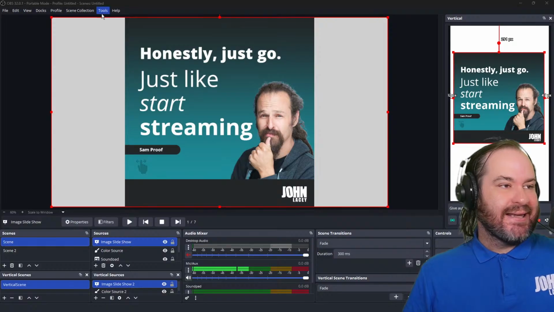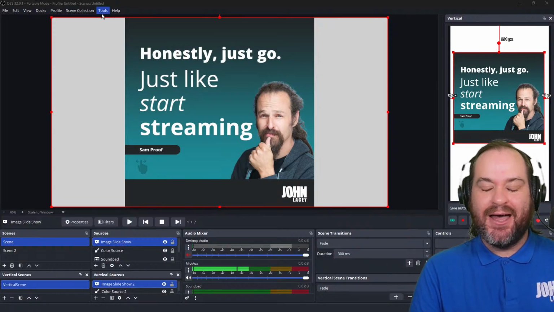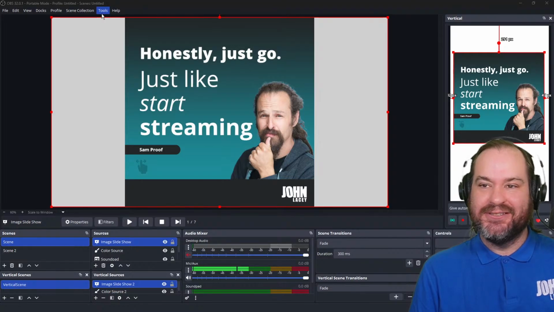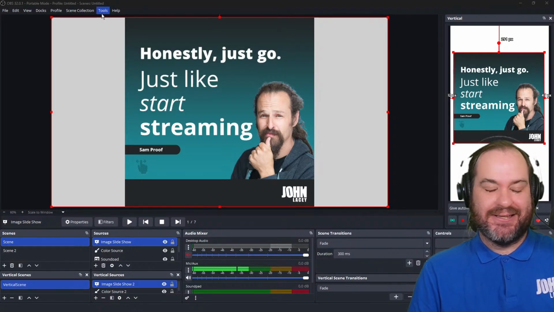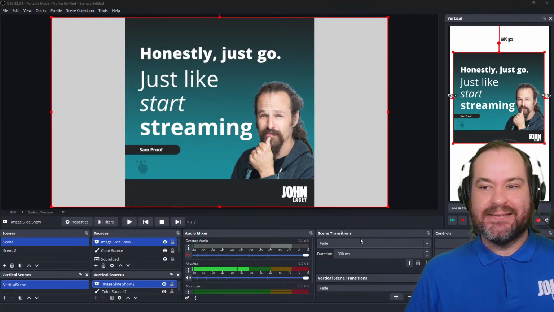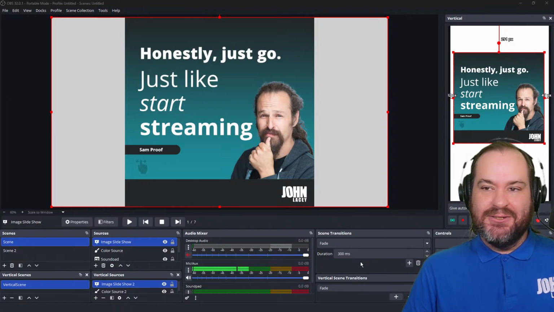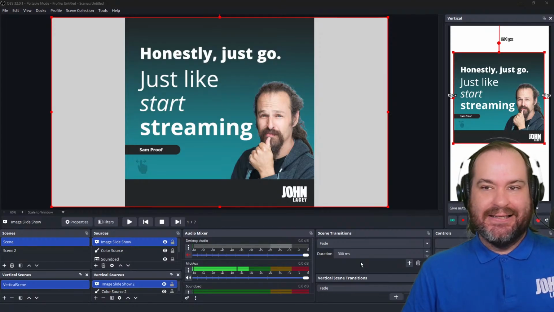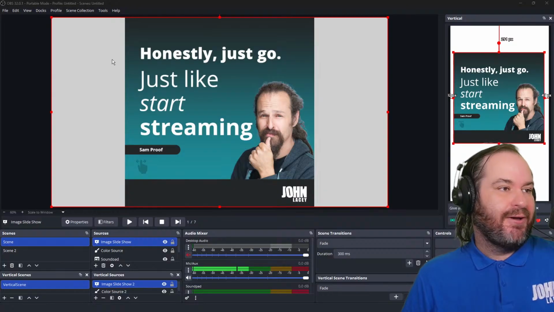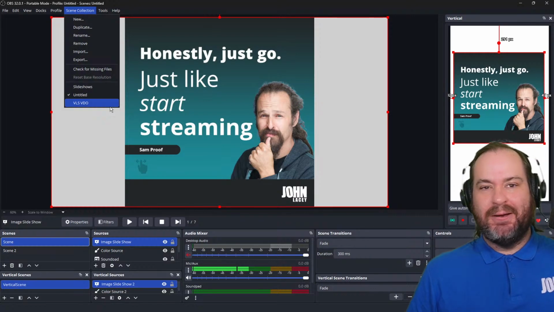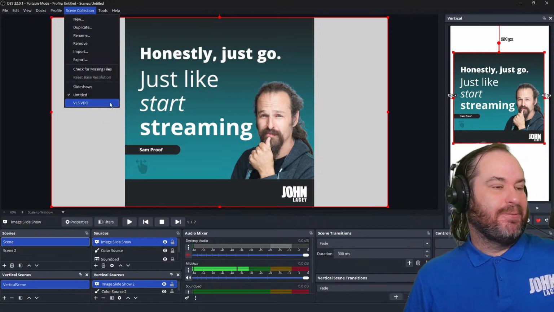So I keep telling people, don't run out and upgrade straight away, but I've had so few problems just hitting that upgrade button that I'm really tempted just to do it with my main setup. There's a really good chance I probably will do that over the weekend, and we'll just see how we go. The great thing about this, though, is I've created this new portable version. I've installed the plugins that I need to use, and I've only done one so far, and I'm not going to actually show you it because it'll probably want to grab my camera in the second version of OBS, and that potentially could be a problem.